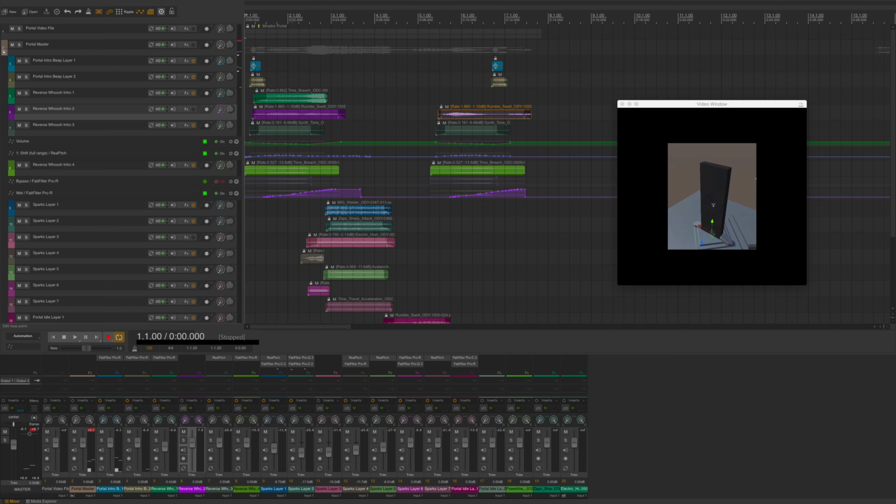Cool. Okay, so there's a lot of stuff that we need to tweak all over the place, but we'll work on just the end for now, and then we'll go through and do our final polish pass. That's probably where we'll do the most EQing and all that sort of stuff as well. So let's go for it. Starting off, we're going to put a marker down here just so I can keep coming back to the end. So that's what this one is.